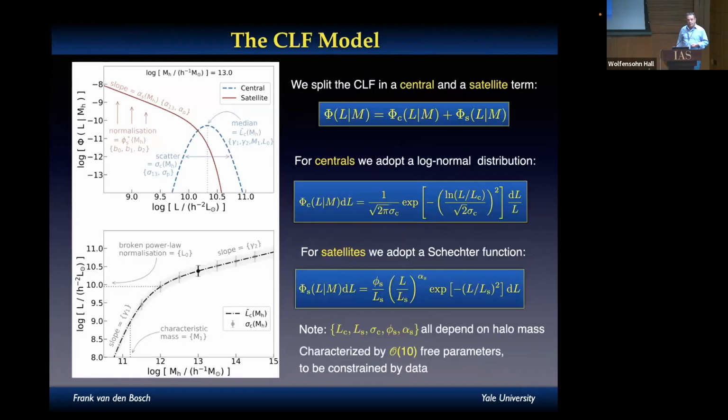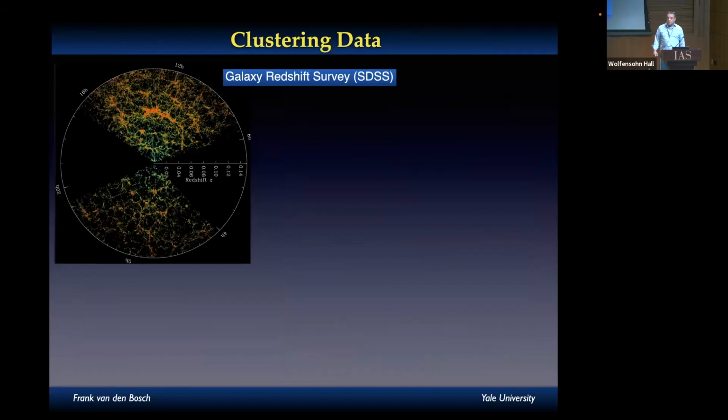Now, I'm not going to describe in any detail the functional form that we use. We basically model this conditional luminosity function using some parameterized functional form, which is well motivated. We've been doing this for 20 years. The main thing to remember is we have in total about 12 free parameters that characterize this conditional luminosity function. That constitutes the model, and the aim of the game is to find and constrain those 12 parameters given some data. There are about 5 or 6 parameters at a given mass, and then 12 parameters describe the mass dependencies.